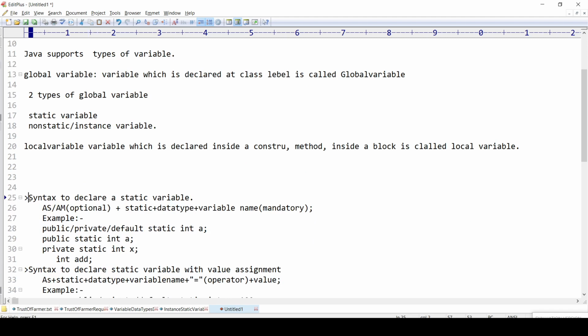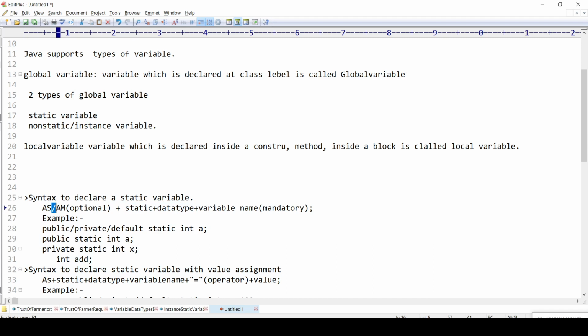Now we'll get to know how to define a static variable. The syntax to declare a static variable: access specifier is required, then the keyword static, which is mandatory. Actually the access specifier is optional. Why optional? I'll let you know while discussing the example.